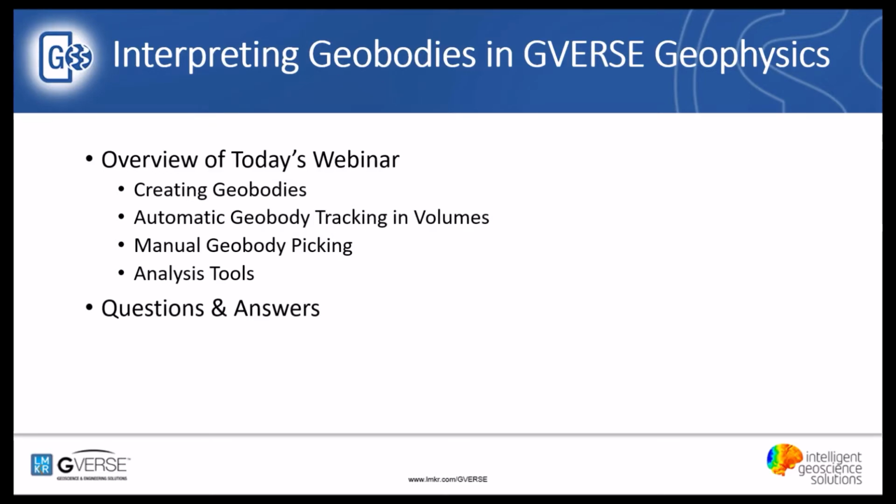As most people watching this probably know, GVERSE Geophysics is the seismic interpretation solution for geographics, and Geobody interpretation is a brand new feature in GVERSE Geophysics that we are introducing with our latest 2019.2 release. With it, you can create a new type of interpretation data that you can pick on your seismic, and it lets you save areas in your data that have similar seismic characteristics as three-dimensional objects we call geobodies. We have designed it so that the workflows are really straightforward. You can either track a signature automatically through your volumes or create your geobody manually, but this simple workflow has the potential to add a whole new aspect to your seismic interpretations.